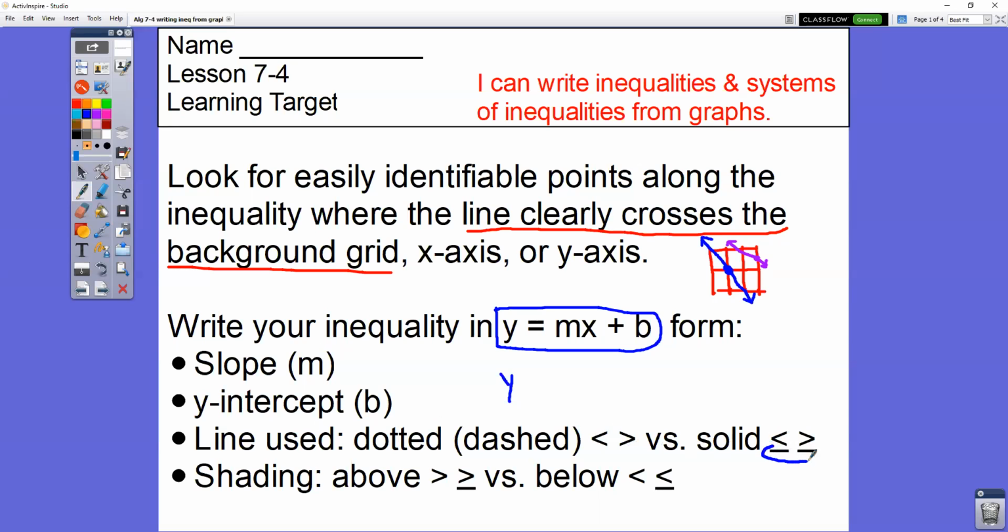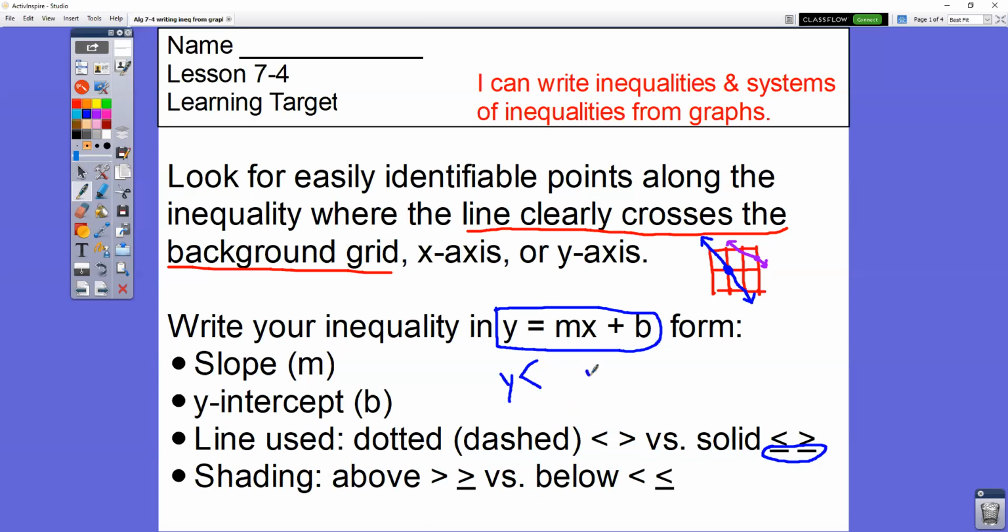Remember that if you see the picture of the solid line on your graph, you need to have an inequality sign with the or equal to with the solid line. Then we need to look if we are shading above or below to figure out if it's greater than or less than. So you need to look at your lines to figure out your inequality symbol. Then after your inequality symbol, you have your slope.